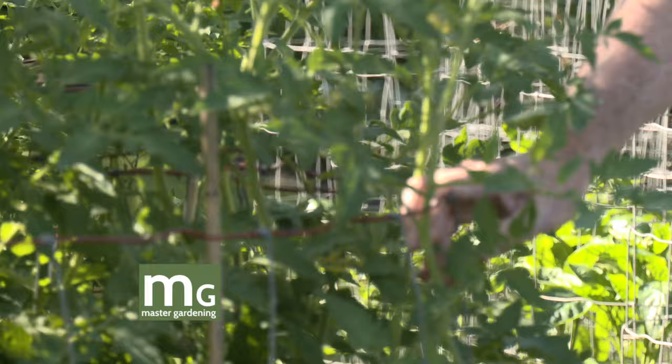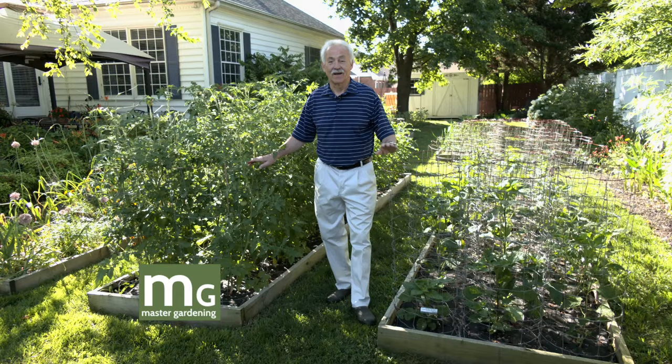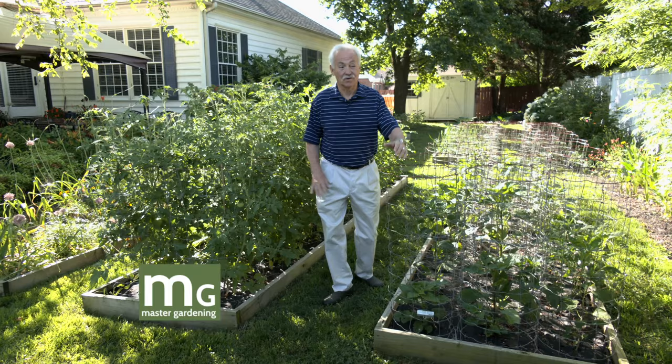Good looking plants are not everything. Last year, I experimented with nitrogen. I put lots of nitrogen on both. I found out that was a bad idea. I've got pictures. Pepper plants 7.5 feet tall. Have you ever seen pepper plants 7.5 feet tall?